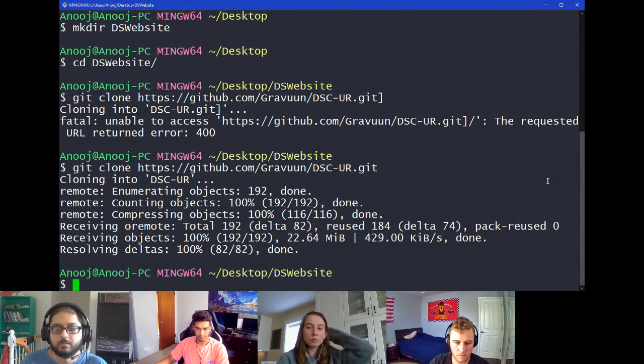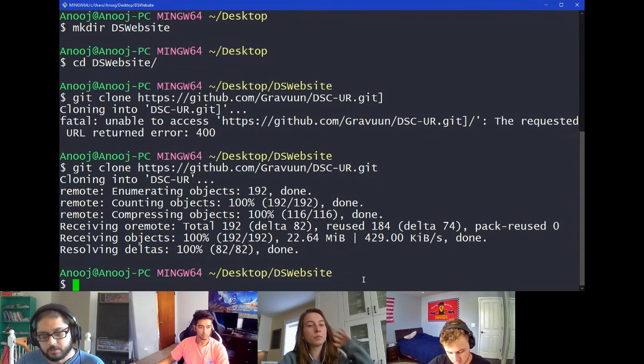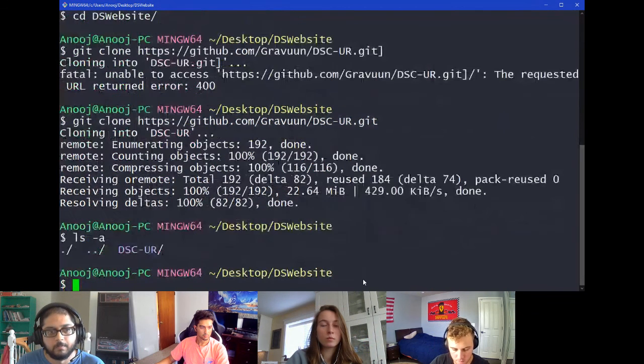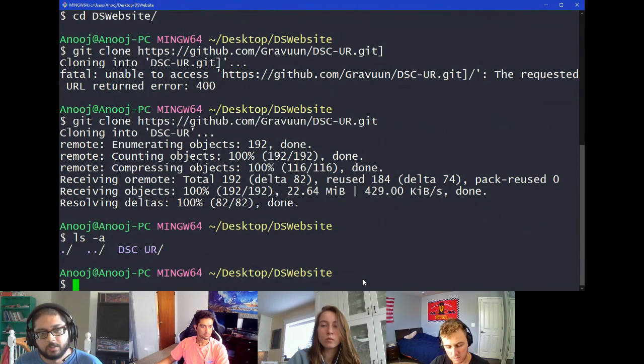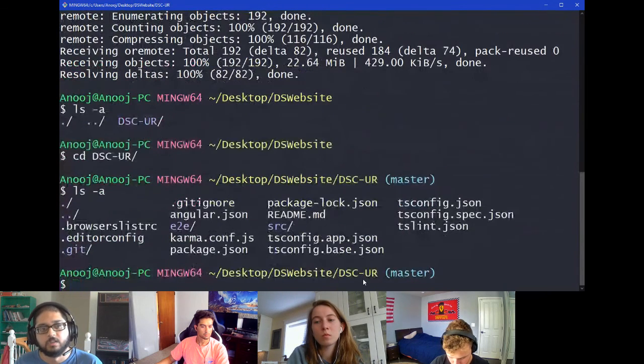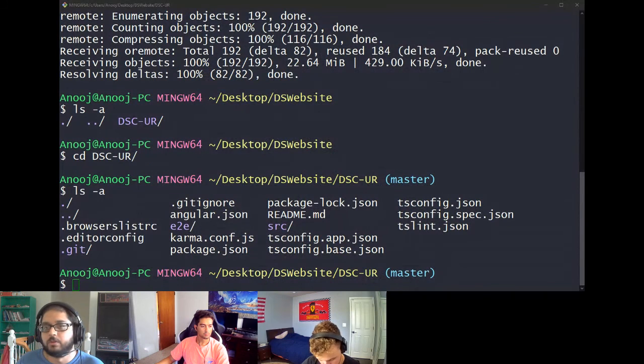Oh, yes. Okay. Yeah. Thanks for handling that, Raph. So as you can see, it's finished cloning down our GitHub repository, and so we're not going to be doing anything with this. I just wanted to show you that it made this. It just makes its own folder, right? So it contains everything in a folder, and then I can just go into that folder, and you can see all of these files. And so that's just one way to get into seeing other projects and working with code that maybe is not your own entirely.